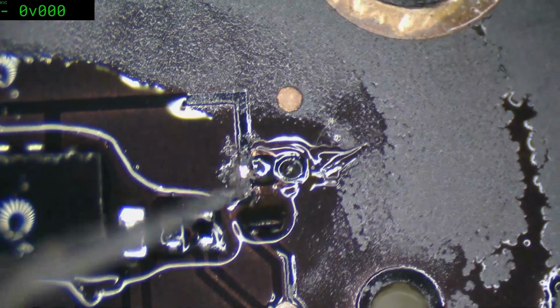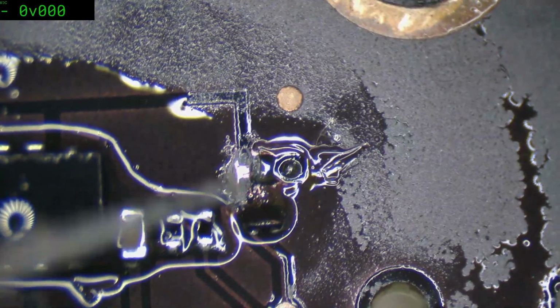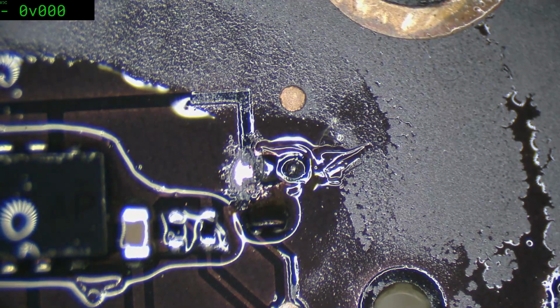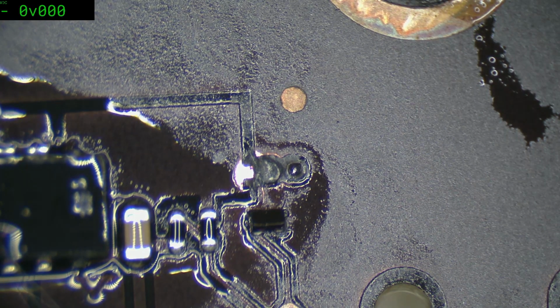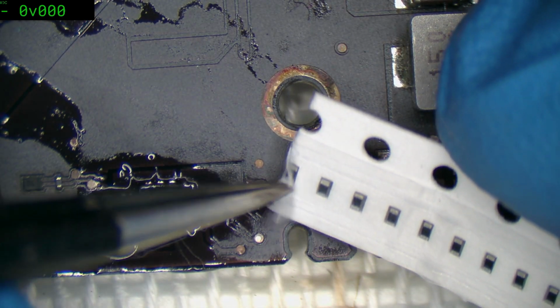So we'll just scratch back a bit of this copper here and put ourselves a large version of that resistor, physical version, with the same value. And that way we don't have to run any wires or anything like that. We just pop the part down and go. That's a 0201, so we can drop a 0402 on it. This is a 0402, 68K.